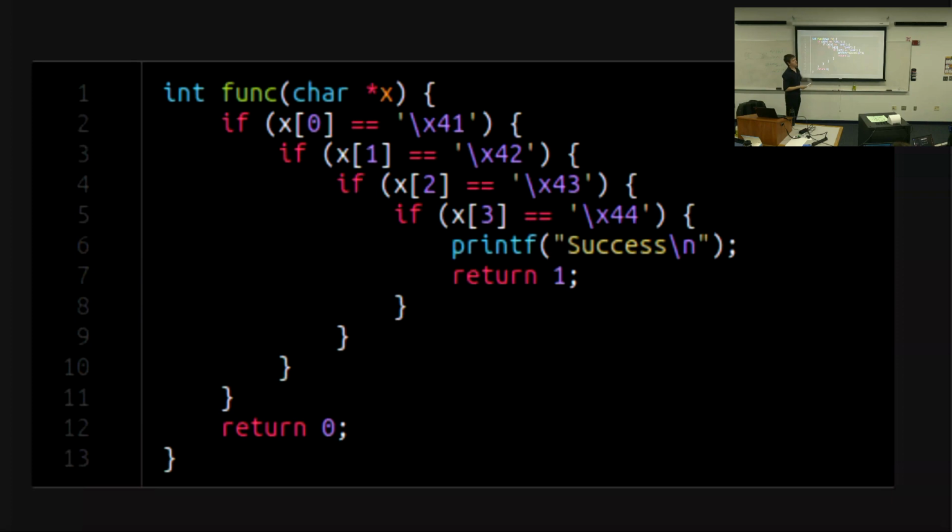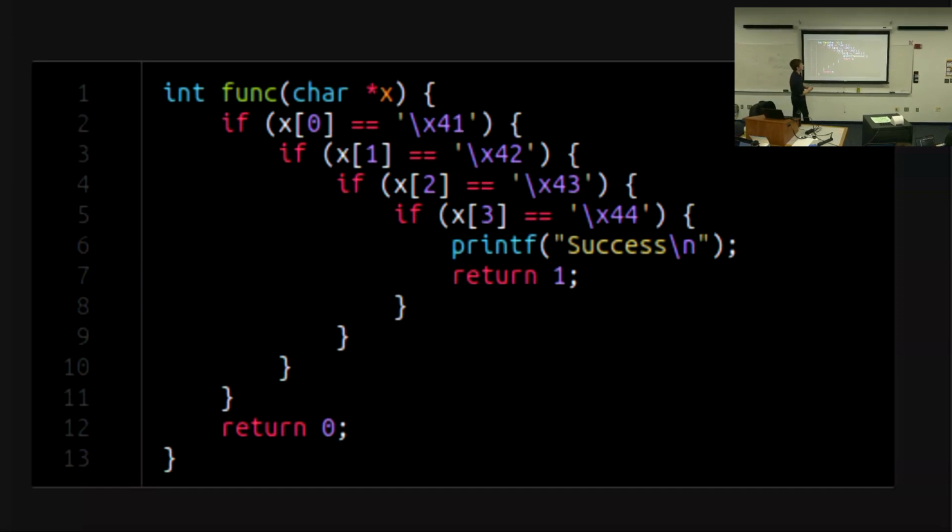If you're completely arbitrarily randomizing this 4-byte value, there are about 2 to the power 32 possible inputs you could give it, and actually finding these 4 specific bytes, the A, B, C, D, to trigger this is very unlikely. Does anyone maybe have an idea on how you could make this smarter so it could actually find this? Yeah. You can check if it passes each if case and then just set those bytes for the rest of the fuzzing. Yeah, that's a good idea.